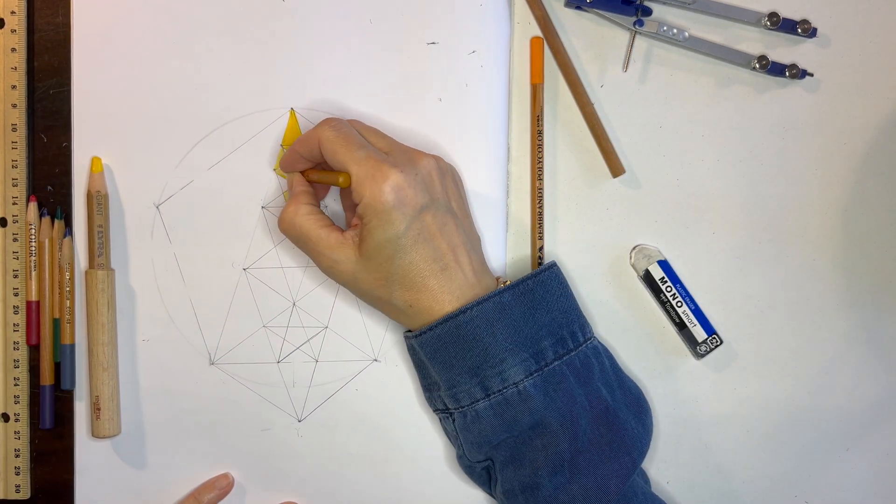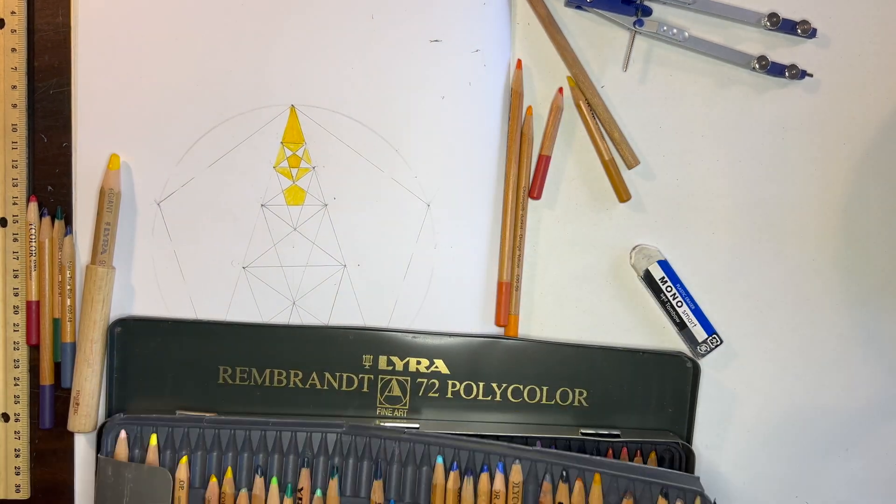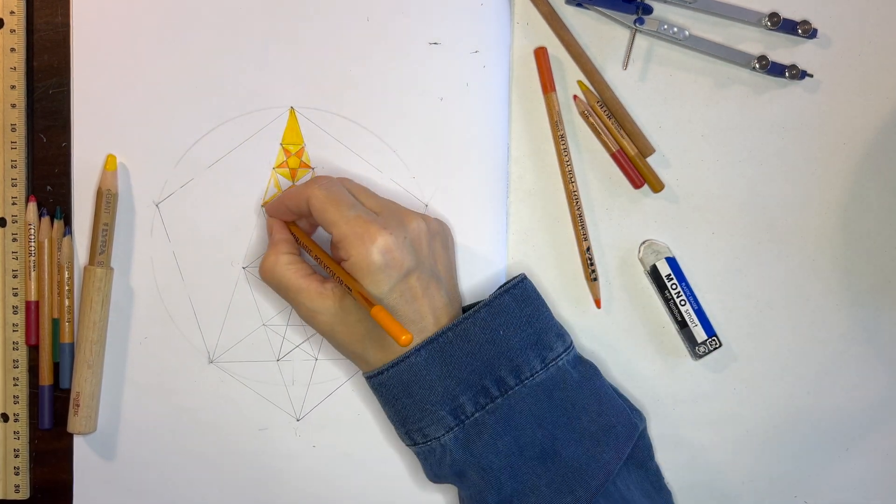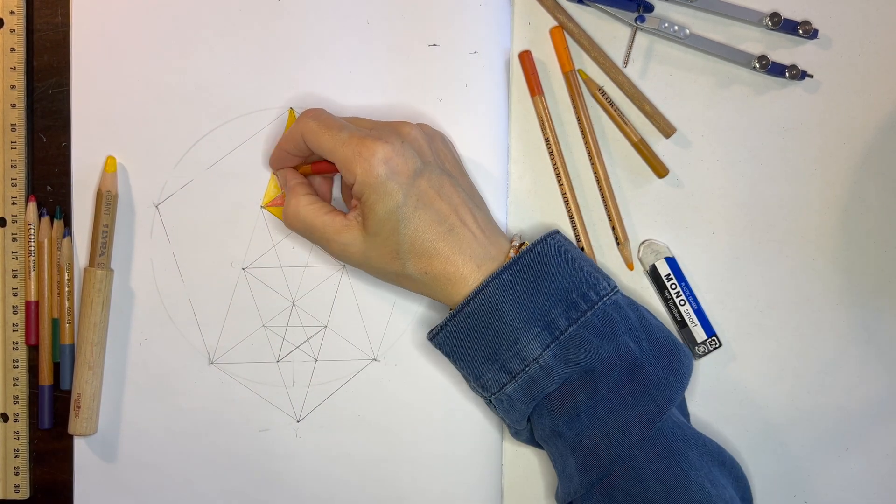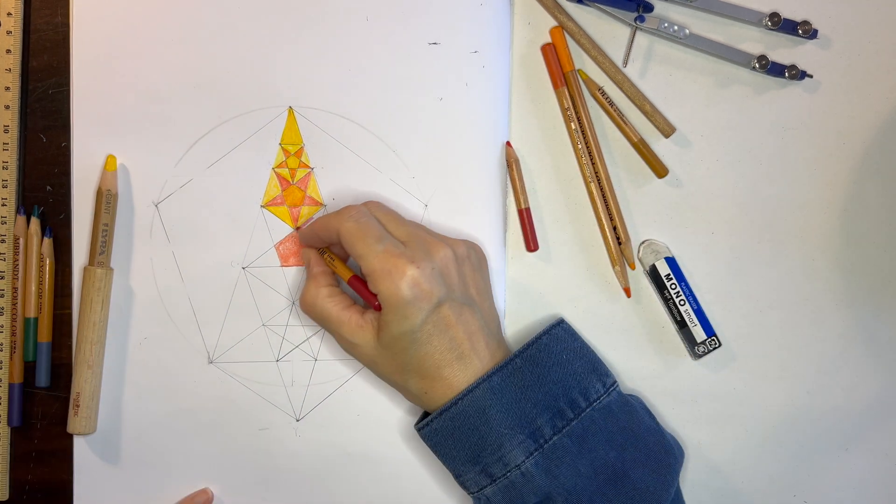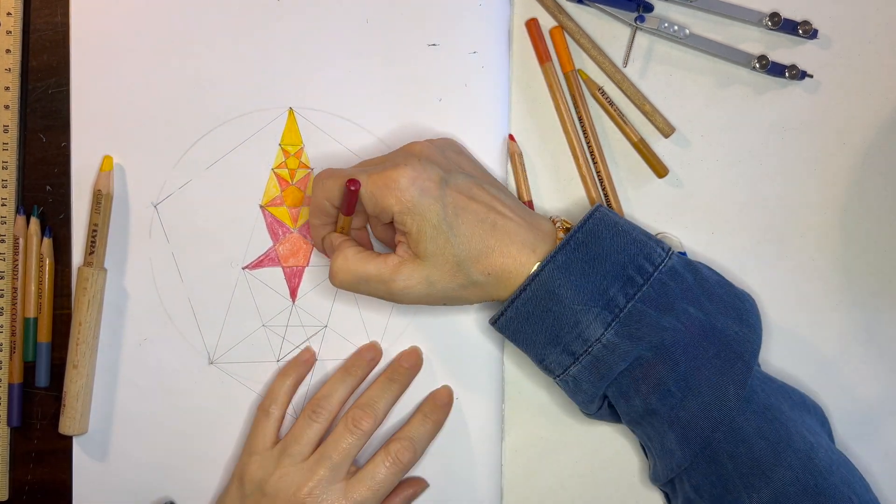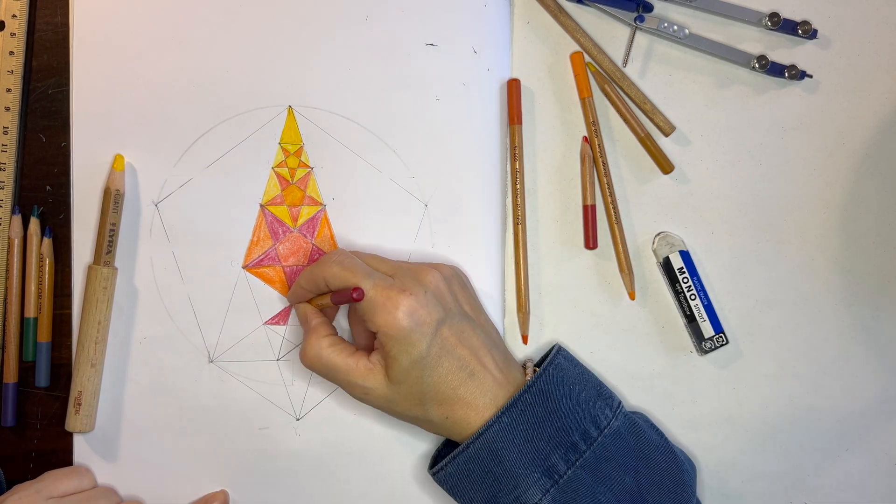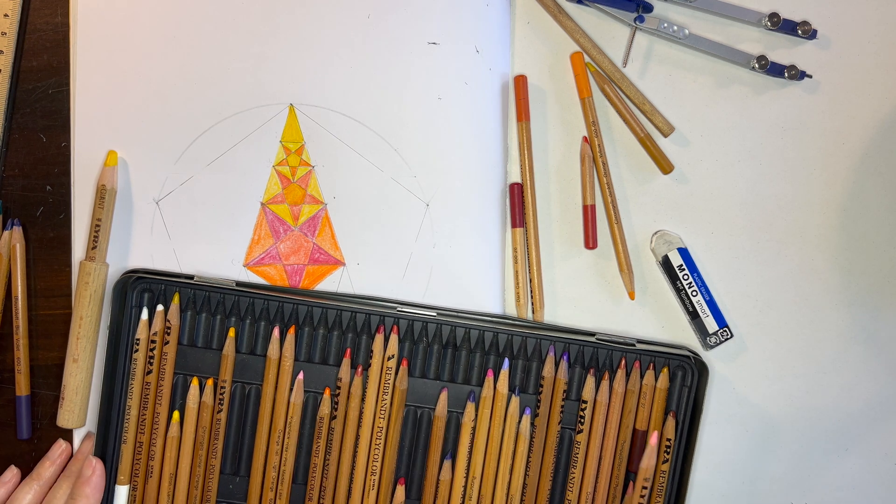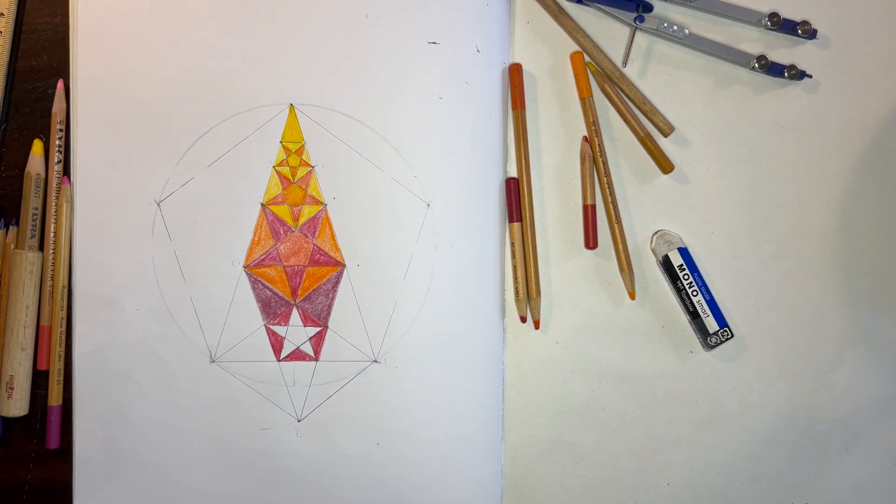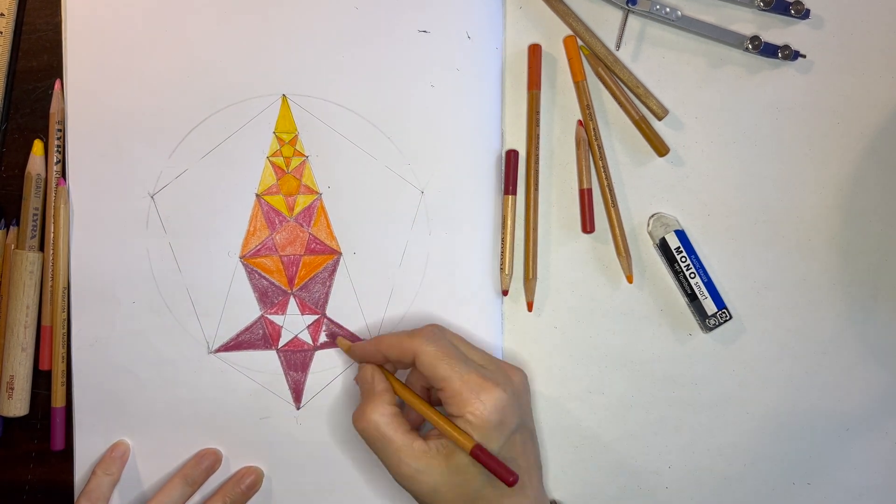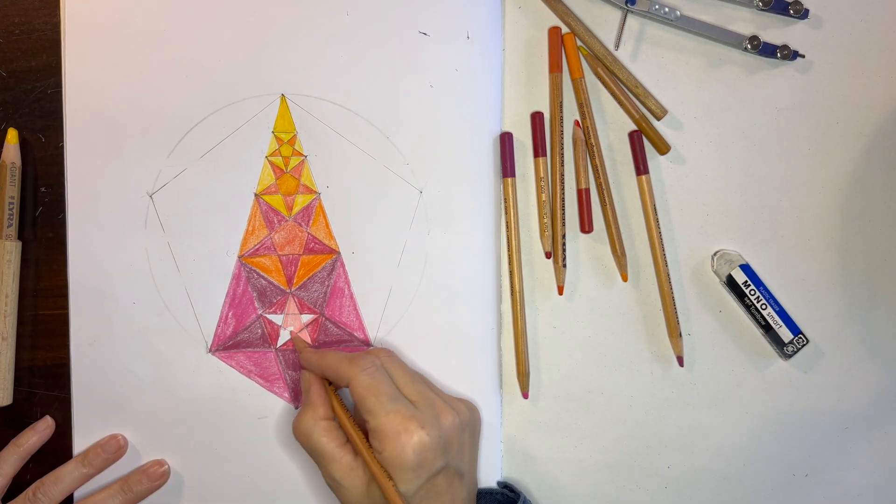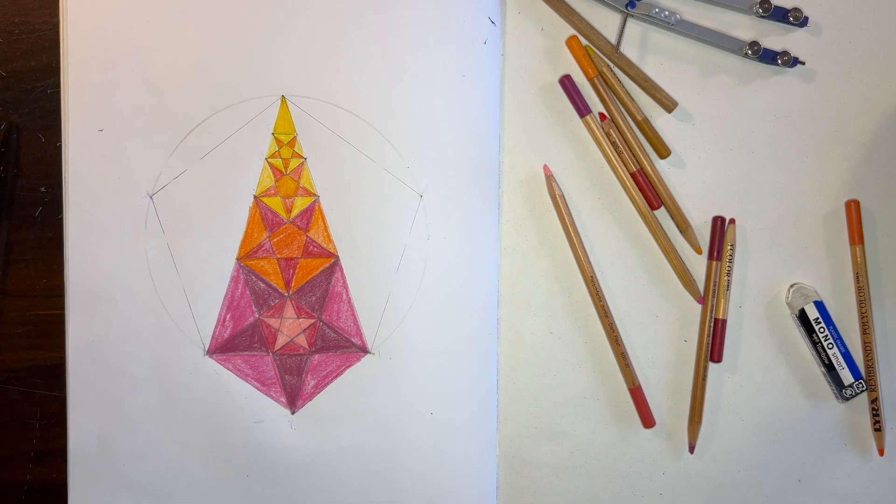Now, I decided to go with rainbow colors. And then as I started coloring this in, I ended up changing my ideas a little bit so that each star, basically the lower point, if it looks like an upside down star, is basically touching the pentagon of the next star. And so I wanted those colors to be the same. Whatever the star points were on the previous star, I want that color to be the color of the pentagon so that you got sort of an ombre color effect from yellow all the way to a deep purple burgundy color at the very bottom. So I've got yellow at the very top, like a golden yellow, and then a golden orange all the way down to red orange, red, and then finally the pink at the bottom. And I really like the way that it turned out. I love this color combination. I think it's really beautiful.